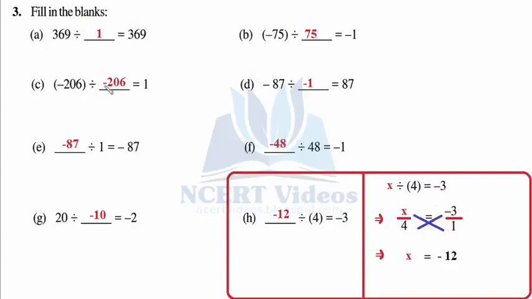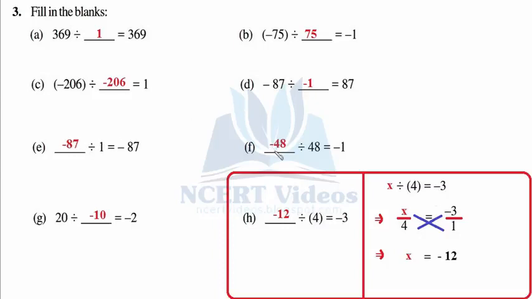C part. Now here, which we were talking about, we have to put minus here because sign is plus, therefore minus minus becomes plus, and because it is 1, the same number should appear here. Now D part. Now here it is 87, that means we have to divide the number with 1. Division identity. So it is 1, minus minus is plus, therefore we have to take it as negative sign. Now here we are getting 87, so the number should be 87, but here it is negative and here it is positive, therefore we have to introduce negative here.